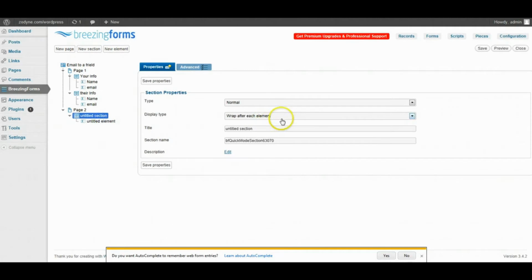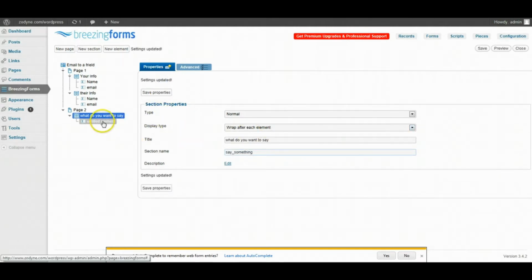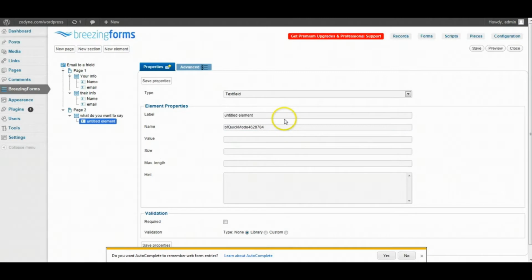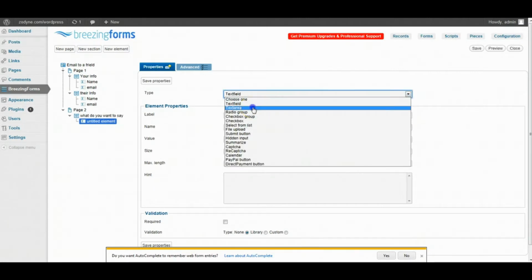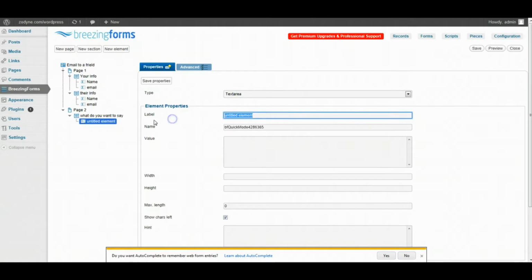So for the section, we're going to type in, what do you want to say? And then for the name, it's going to be say something. Here, we're going to choose the text area field. We're going to type in your comments.